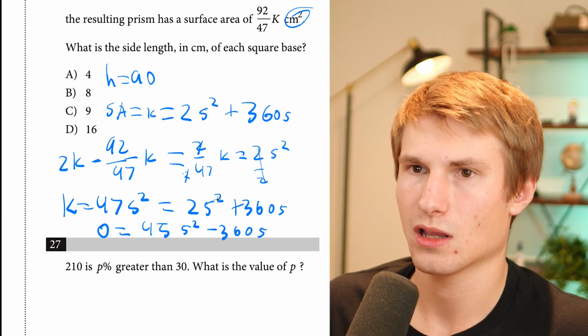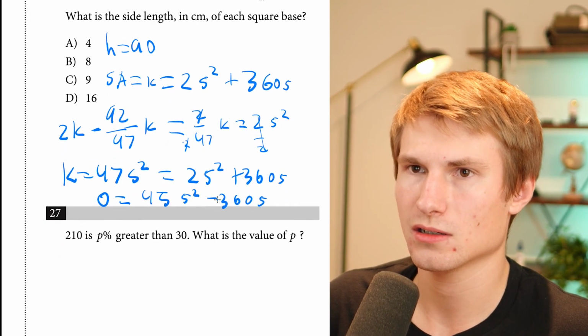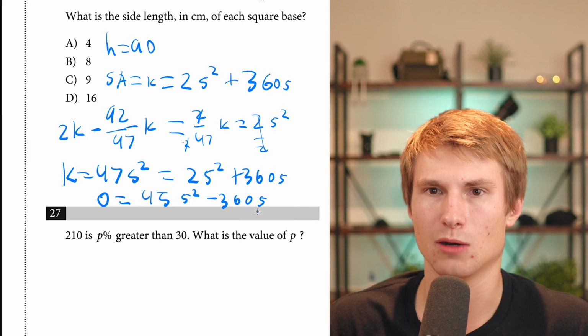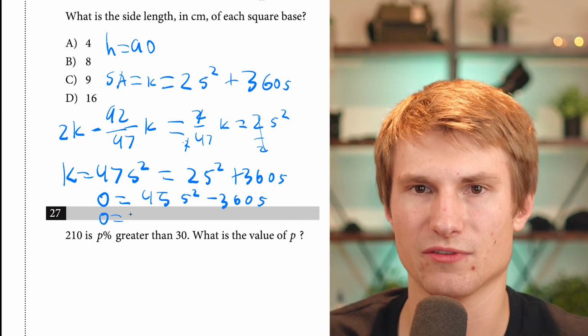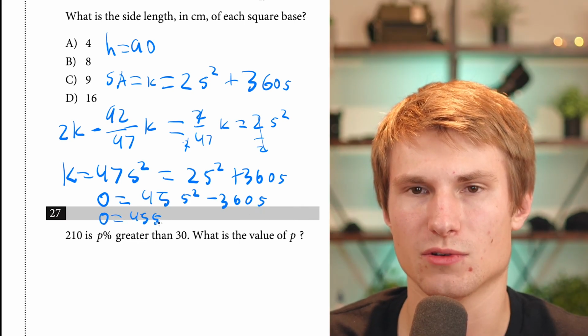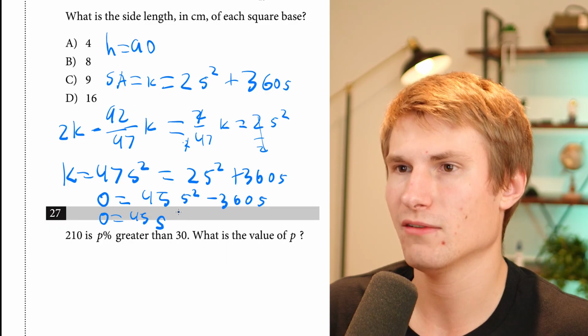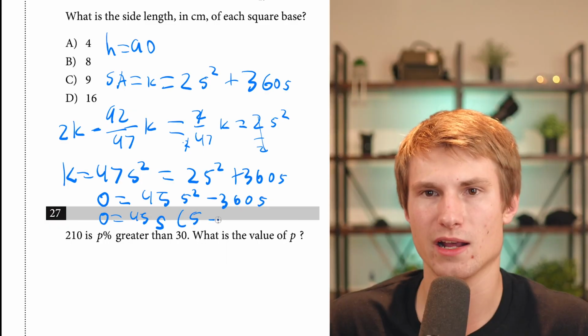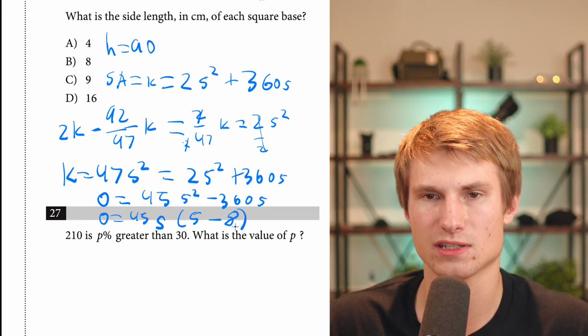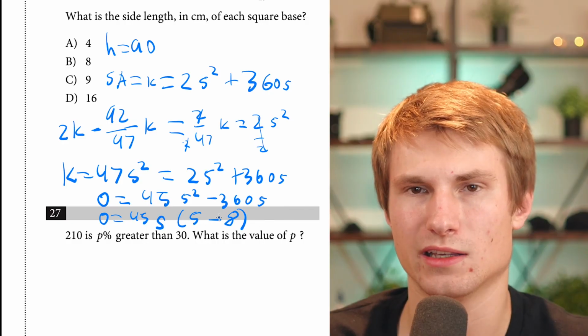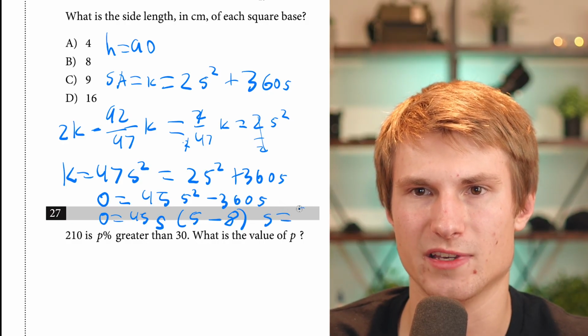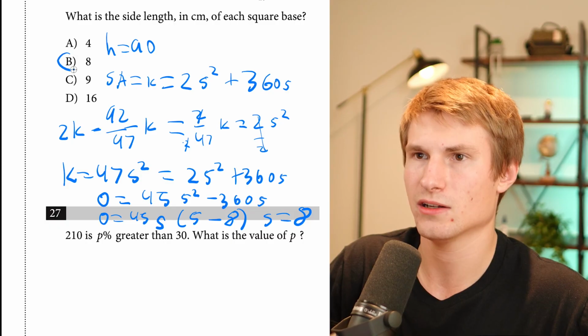Okay, so now I've got my equation. From here, I'm going to go ahead and we can factor this out. So we'll factor out a 45S. So we factor out 45S, and I know that the S looks like a 5, so I'm actually going to rewrite that S so it looks a little bit neater. So it's 45S is what we can pull out, multiplied by S minus 8 to get that 360. Therefore, the value of S then, it can't be 0, obviously, so it has to be 8. So the value of S is 8, and our answer there's got to be B.